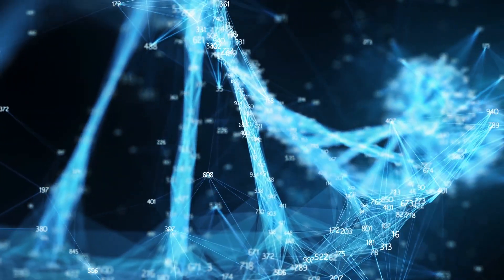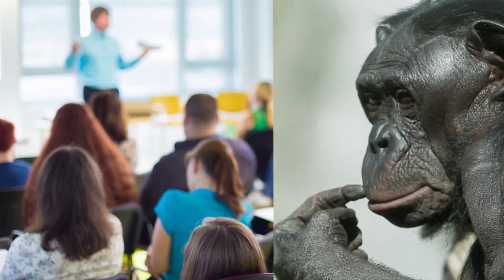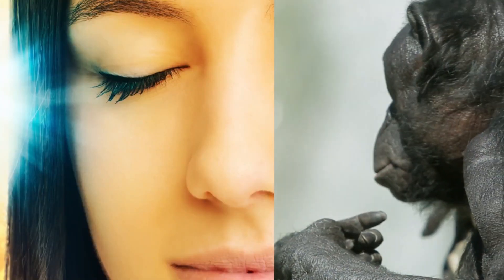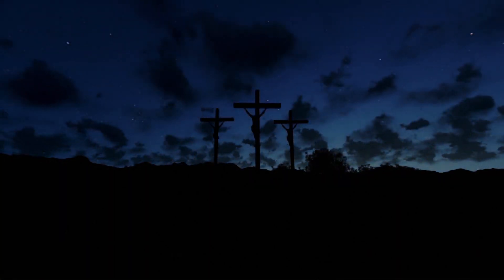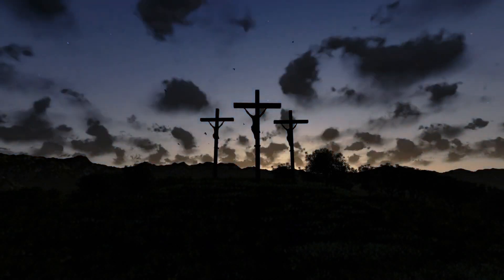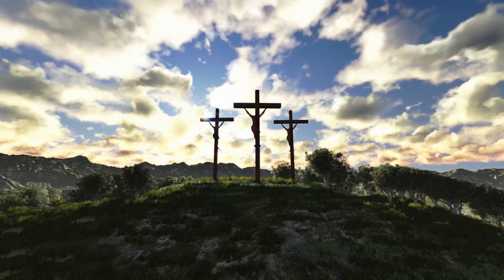The truth is that we are too sophisticated to evolve out of some primordial mud pit over billions of years. We sing, worship, have ceremonies, pray, educate ourselves, and do so many other things that reflect the fact that we are spiritual beings and not animals. God made us on the sixth day of creation to name and take dominion over the entire animal kingdom. This happened just thousands of years ago. God sent His Son to redeem us from the fall that happened when our real forefathers sinned, and we have been mercifully brought into a place of grace, forgiveness, and rest if we accept His sacrifice by confessing our sins and surrendering our lives to Him.